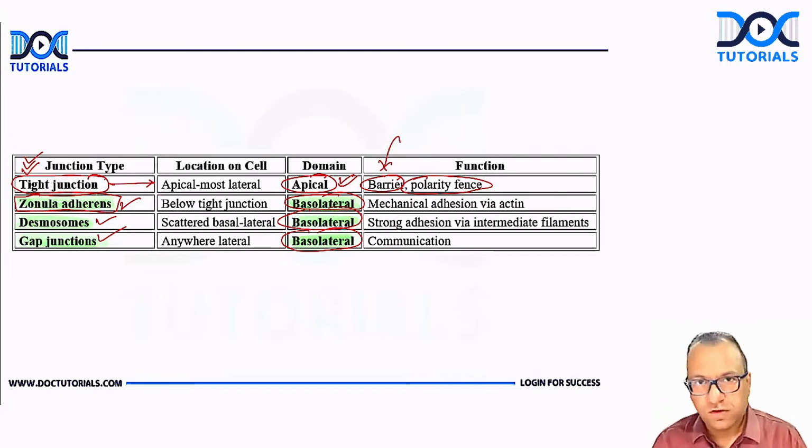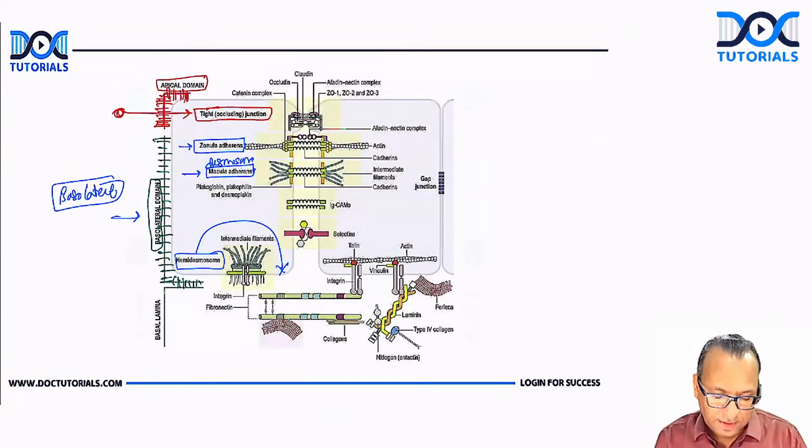There are other terms also, like you have seen apicolateral. What is apicolateral? Is there apicolateral mentioned in any book? No. So you should not use such terms which are not conventionally used by the authors. And only if they were asking about tight junction, then you should say it is apical. There are only two things, either it is apical domain or it is going to be the basolateral domain. There is no other domain.